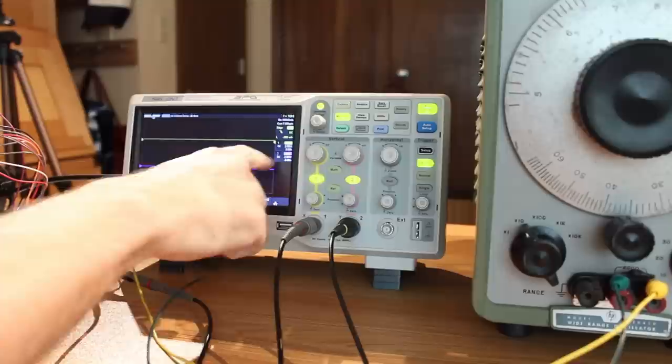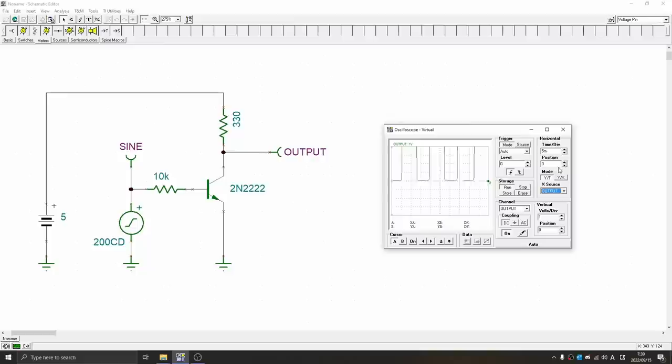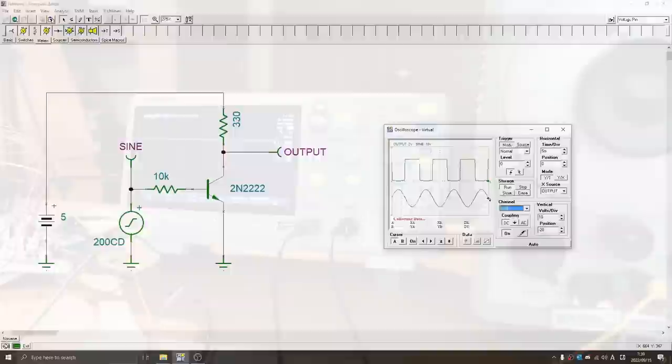All right, I've got the scope set up here. The yellow line is going to be the square wave coming off of our 555 timer. The purple line here is going to be the square wave that we're getting from our signal generator. Now, the way I have the signal generator set up is that I have a sine wave coming out of it, going into the base of the transistor, and then there's a 330 ohm pull-up resistor, and the transistor will pull that resistor to ground. So it generates a square wave that way. Now, I've got the amplitude cranked up pretty high on the signal generator here, so that transition should be pretty quick. So let's flip the power switch on and take a look at the square waves.